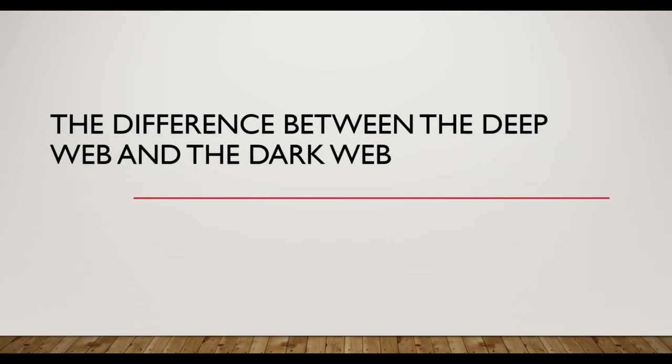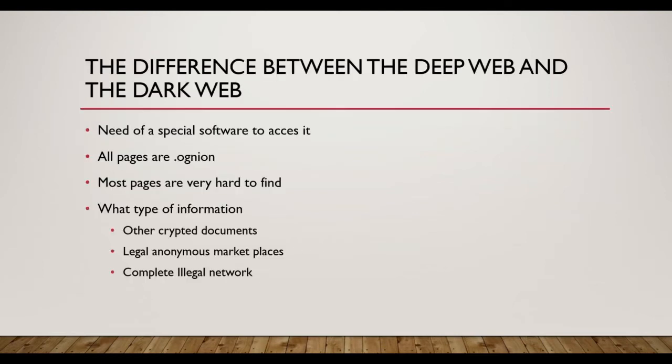As I mentioned before, in our last class, the deep web is just a place where, for example, there is no indexation from search engines. This means that all hidden pages can be considered as pages from the deep web. It's, let's say, one layer of protection, but the dark web is a bit different. We're gonna see why. So the dark web, the way you can see it, first of all, imagine the deep web, right now, the deep web with another layer of protection.